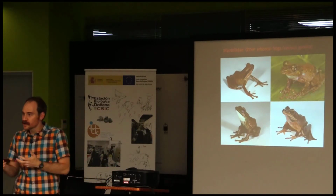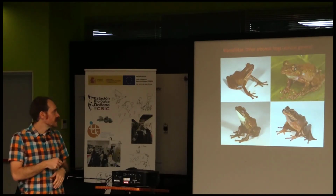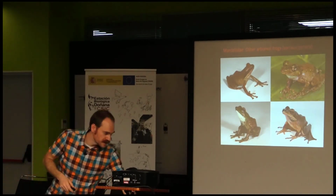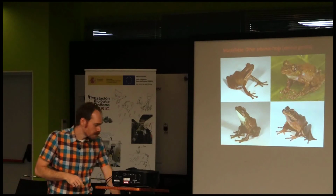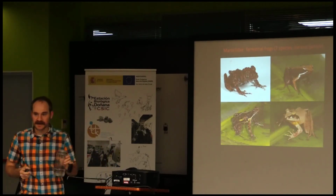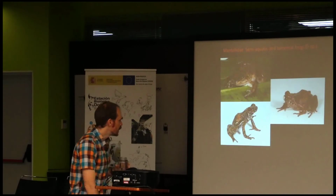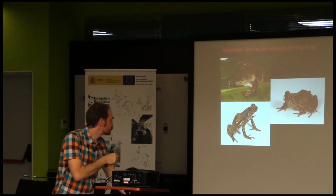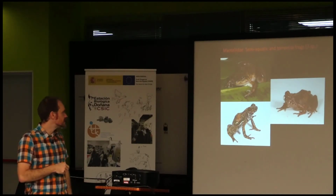But within this family, we also have other arboreal frogs. Remember I said that there are lots of independent origins of arboreality in frogs. Here we've got this one, and these 2 are independent origins of arboreality, and that's independent from this one. So there are at least 3 independent origins within this one family on one island, which is really surprising. Within this family we also have a lot of terrestrial species, like these guys, and then semi-aquatic and torrential frogs as well. This one up here is pretty big, and people eat it. We didn't eat it, but we got data from it, which is better.